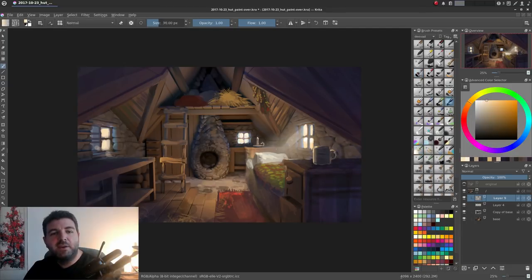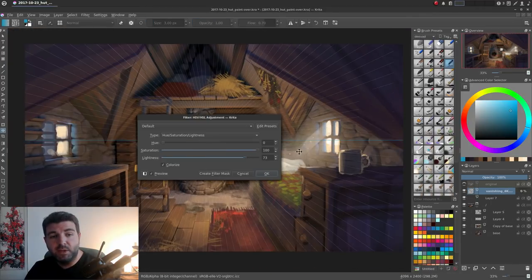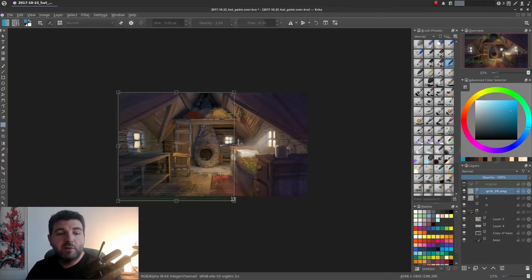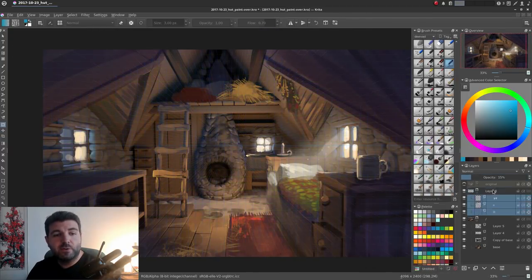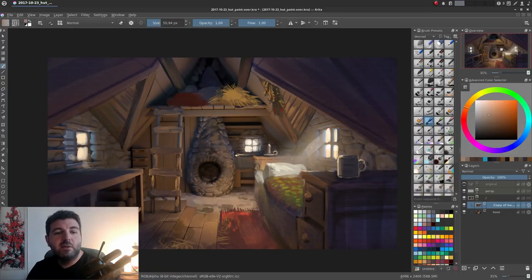When I painted enough detail over this 3D viewport, still at a very distant zoom level, so I can keep looking at the overall, I tried to put back on the top a perspective guideline. And this will allow me to have some guide when I will zoom and detail the artwork. So it's very important to recover a sort of perspective, and I put that in a layer on the top.